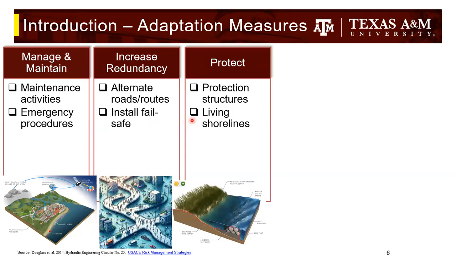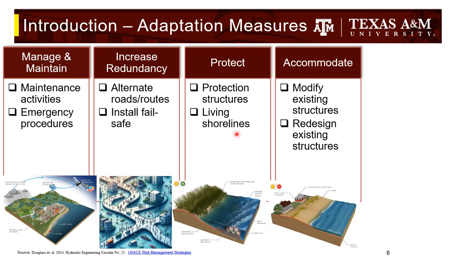The third one is definitely protection. The protection of the existing infrastructure, there are multiple ways of doing that, but more recently there are more nature and nature inspired solutions. So definitely installing some living shorelines would help us in protecting the current coastal infrastructures, like levees or any kind of foundation systems. And if you have this kind of protection in front of them, it might help in reducing the direct impact from the coastal hazards.